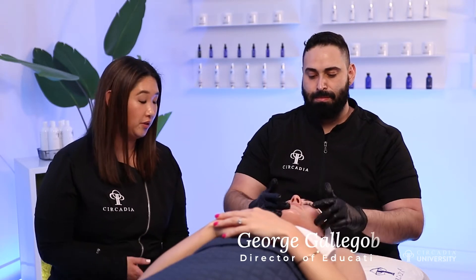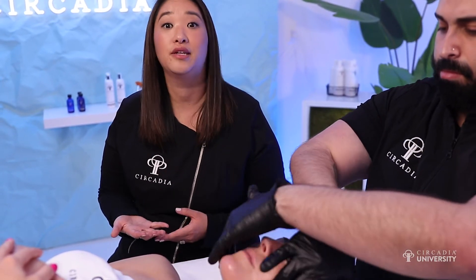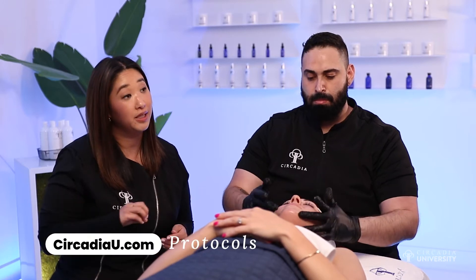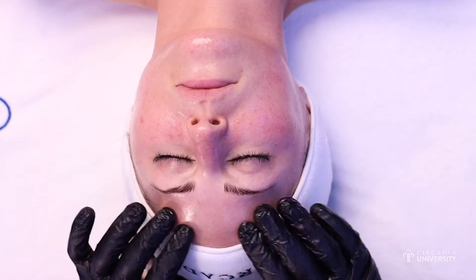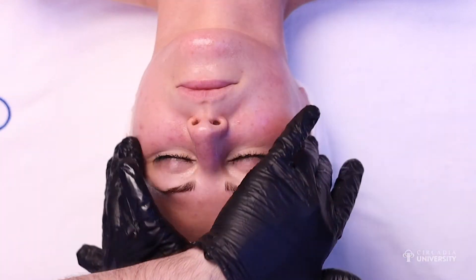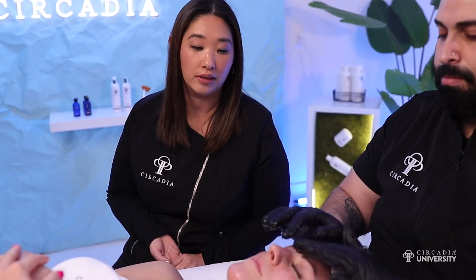Referencing back to the different options we have for our gel-based peels, we talked about the different strengths for the lactic acid — we refer to the lactic peel as a hydration infusion. Lactic acid can help stimulate the natural glycosaminoglycans in the skin, which is the natural hydration mechanism. It can also be shuttled into the cell and used for energy production like ATP, helping to rebuild the skin from the inside out. It also has tightening, brightening, and collagen and elastin stimulating properties.